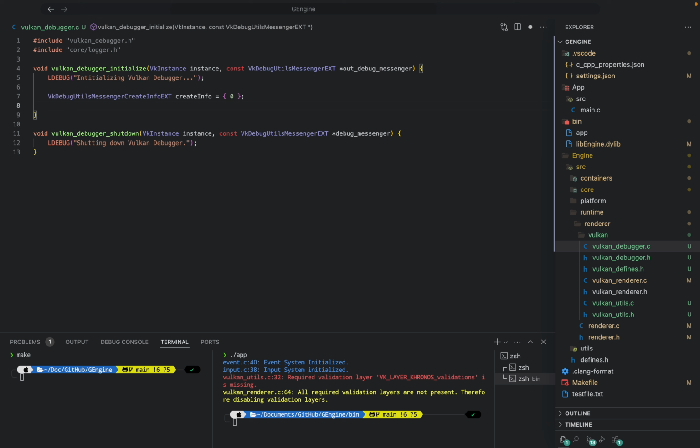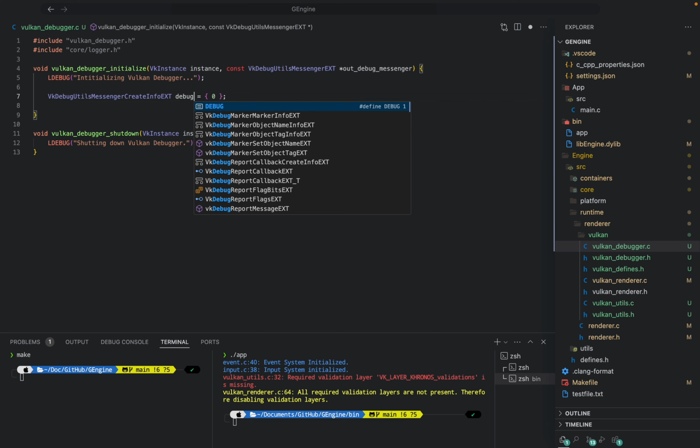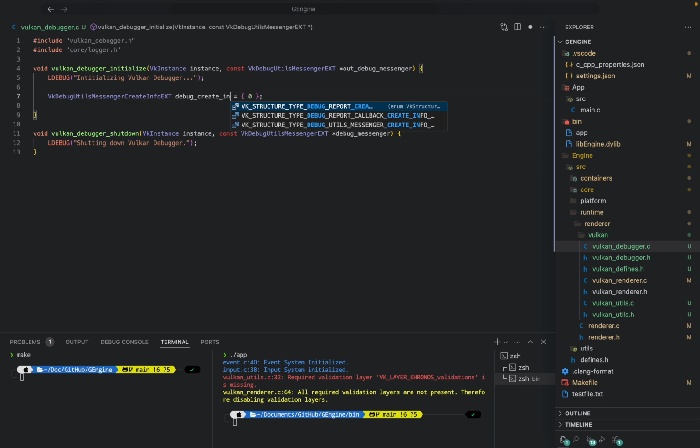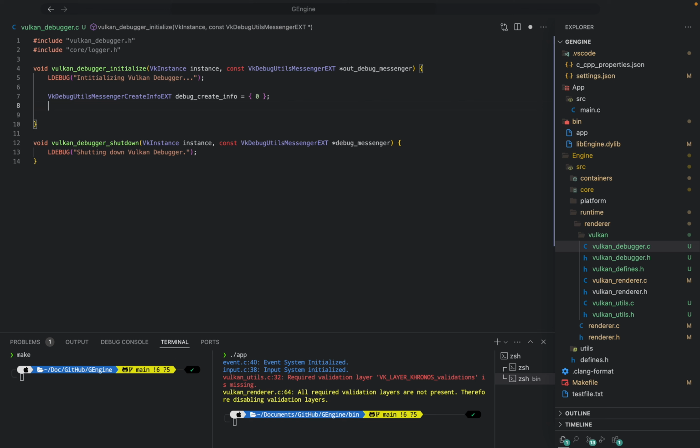Okay, so that is VkDebugUtilsMessengerCreateInfo. And then instead of calling it create info, I'm just going to call it debug create info, so that I know exactly what it is related to, right?